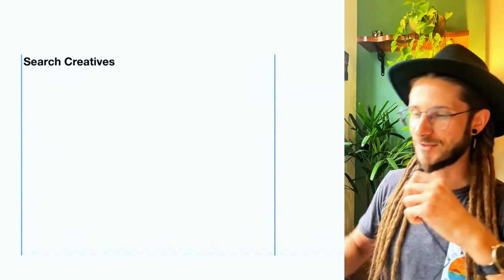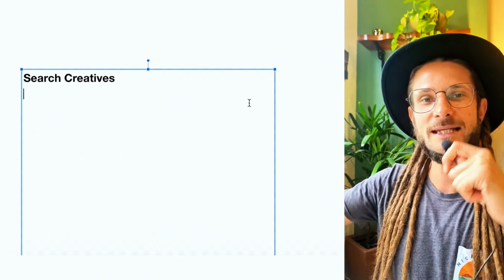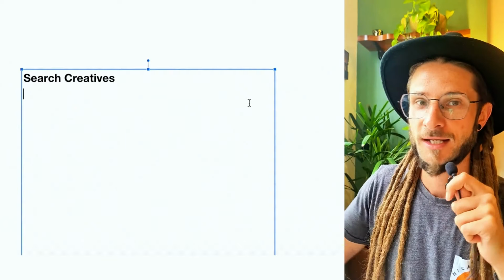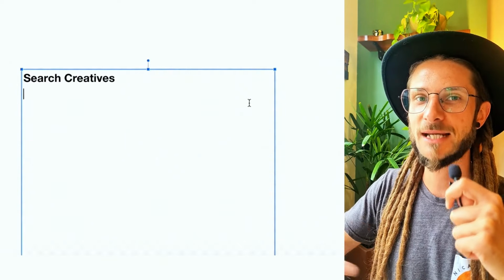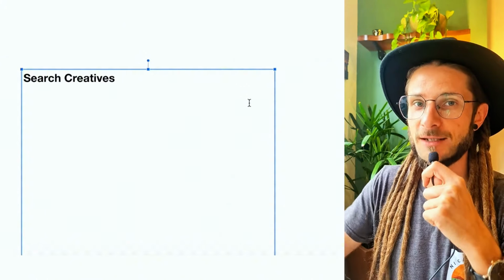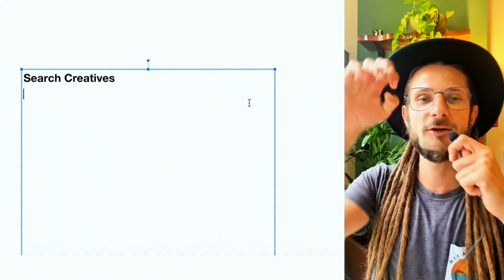Now, guys, let's go on to search creatives. Okay, who here is creating a search campaign? Let's get into the weeds of what these AI tools are and how they're going to upgrade search campaigns for us, because a lot of you hopefully are using search campaigns. If you're not, start thinking about how you can utilize some of these AI tools to create a search campaign, because PPC, the old classic, they are upgrading it with search creatives.